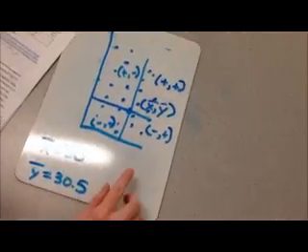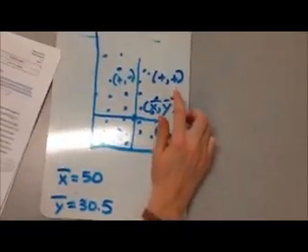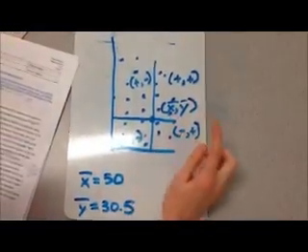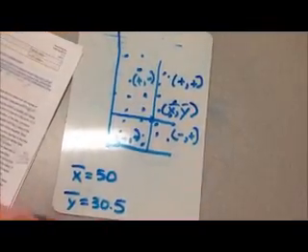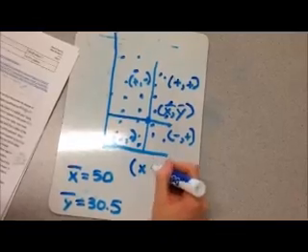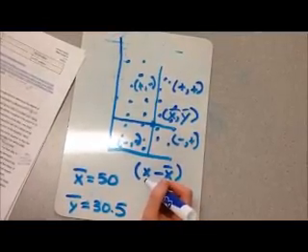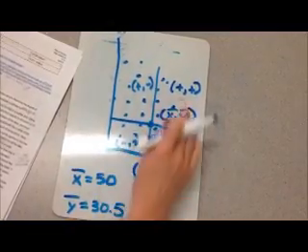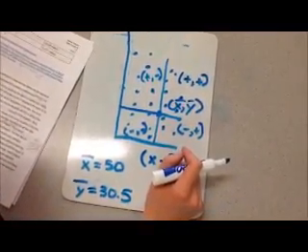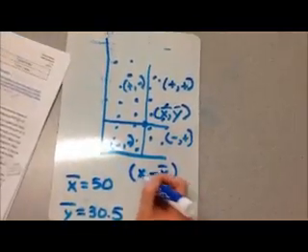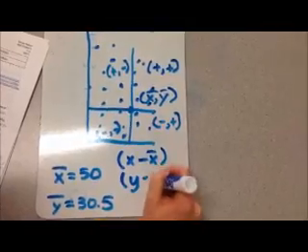After you have found the orientation of the individual data points, you must find the actual orientation of all the data. To do this, you must subtract x bar from the x value of the data point. For example, x minus x bar. This x value may represent any x value from any of the data points on the graph. This must be repeated with the y value of the data point and y bar. So for instance, y minus y bar.